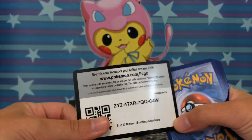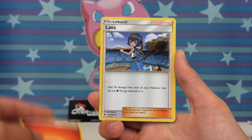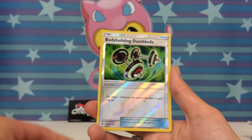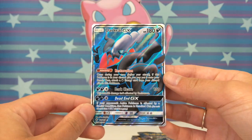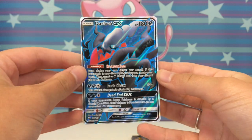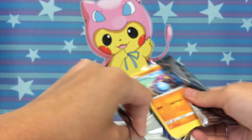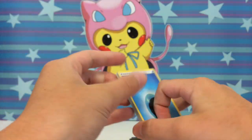All right, moving on. We got 4 packs left, including this one here. We have a Fire Energy, Lana, Torment Spray, Charmeleon, Panpour. We're pulling so many monkeys. Alolan Rattata, Charmander, Pansear, Bodybuilding Dumbbell. Oh my goodness. Okay, Darkrai GX Full Art. Holy smokes. I don't want to yell too loud, but internally I'm flipping out. Wow, this is crazy. Look at that. Oh, that's gorgeous. Okay, what a way to start. These are the first packs I've opened in maybe a week or two, so I'm excited.